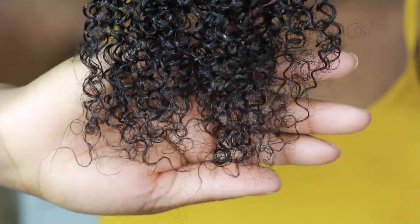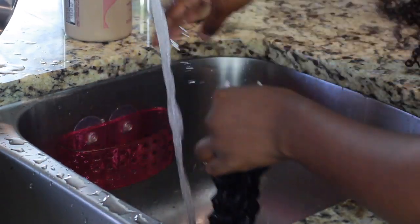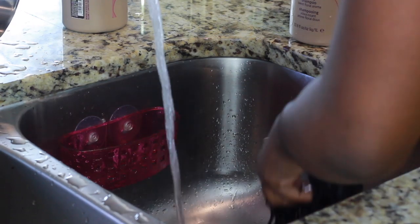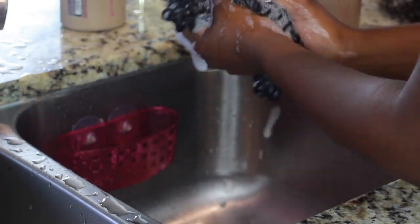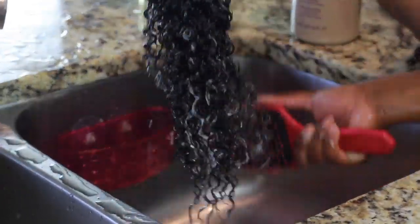At first, whenever I'm making waves, I always co-wash my hair, and I use the Aveda Cherry Blossom shampoo and conditioner. And look how pretty this hair is. It didn't even tangle or anything, because I wore it to work 2 days ago and it was so nice. Everybody loved it. I love how big it is. At one point I'm like, oh, is it too big? And I talked through while I was doing the video.